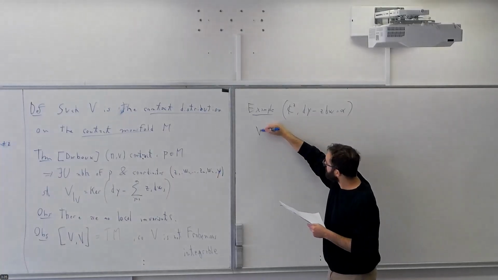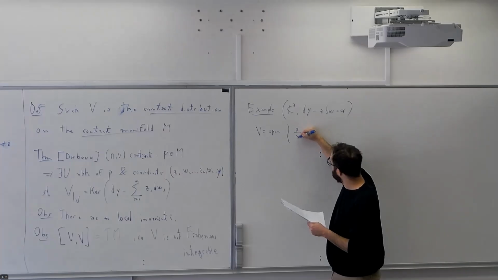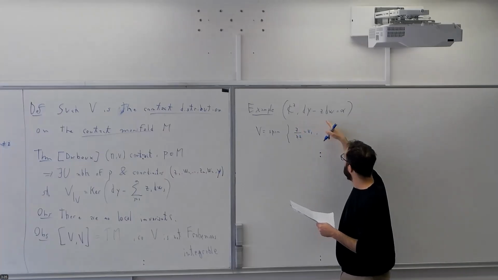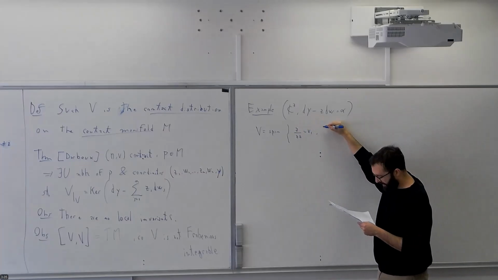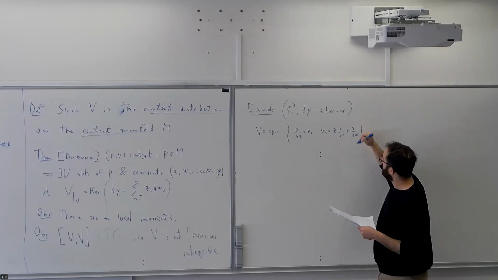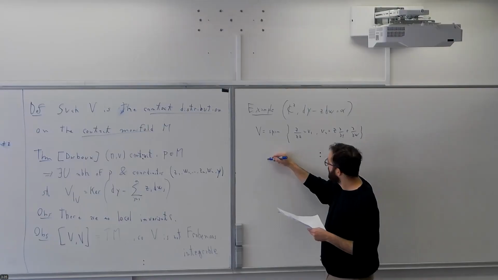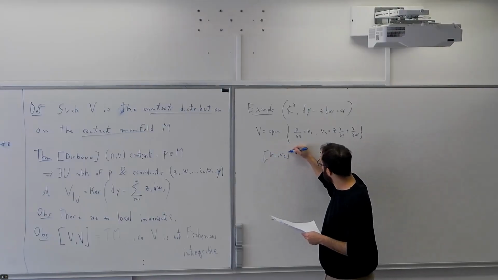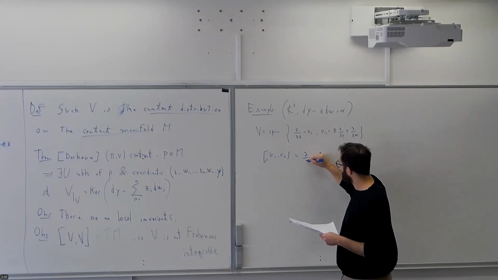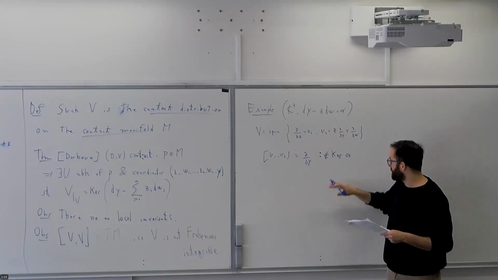So what is V? V is the span of two vectors, of course. So this is going to be in dz. Let's call it V1. Of course, this is the kernel. And then you're going to d2, which is z dy plus dw. And if you plug this in, you see that it's 0. So these are two vectors in the kernel. But if you take the bracket between v1 and v2, you see that what you get is precisely d dy, which is not in the kernel.